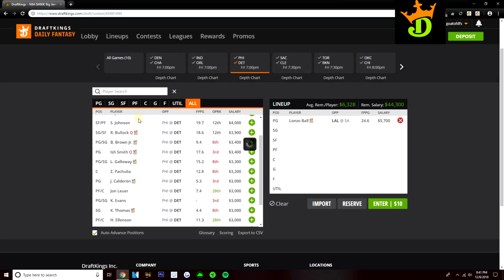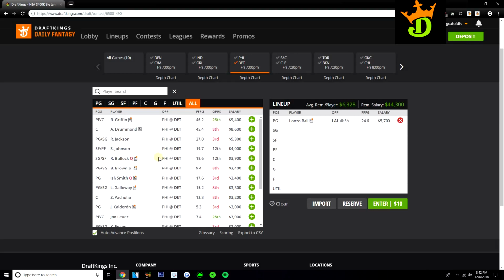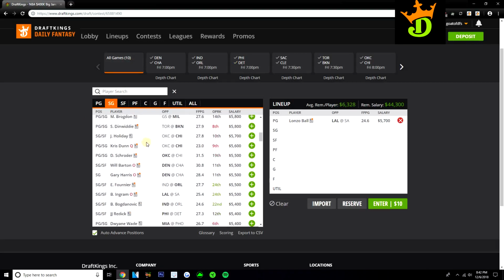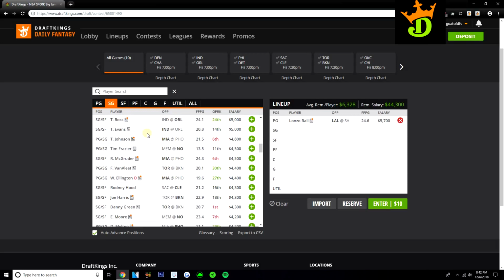Even though DraftKings has him listed as questionable, I believe Reggie Bullock is not going to play for the Pistons today. He didn't play Wednesday is what it looks like it says, so I imagine he doesn't play today. So maybe Stanley Johnson, but we'll talk more about him at small forward. So I think that's probably it for shooting guard value plays, at least that really catch my eye. Maybe I'm missing something. Wayne Ellington's out.